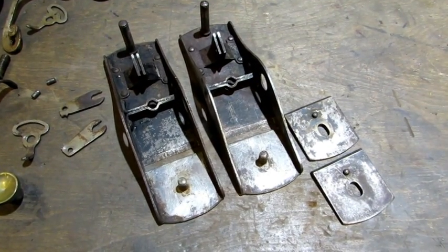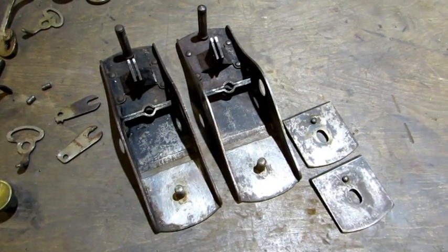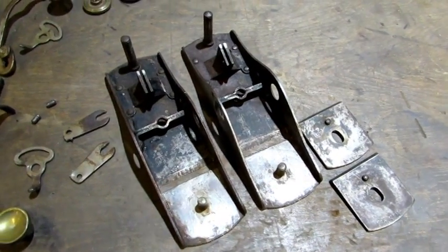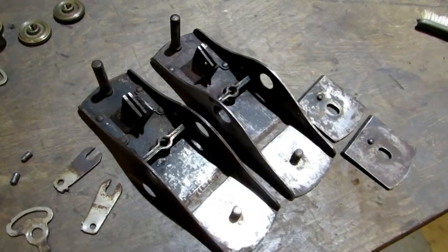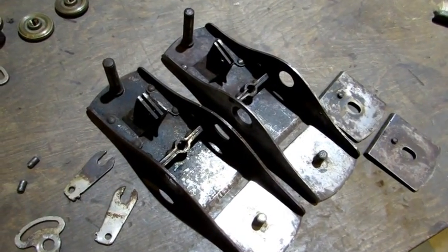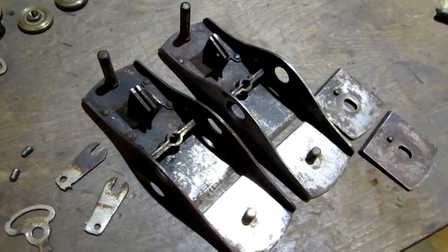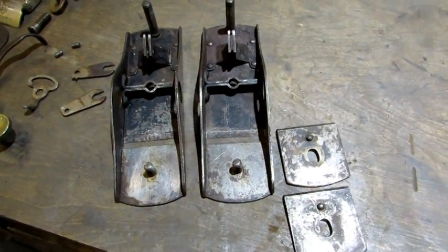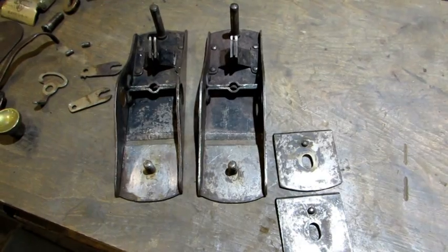Here's what the mouthpieces and the bases look like after they've been in a deep sink — nice hot water, a little bit of Simple Green, and a toothbrush. Scrubbed them down and it shows me that the paint — because I don't believe they used Japanning on these — is pretty much shot and gone, so they're going to go into my sandblaster and be prepped for a new finish.